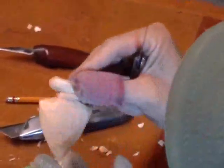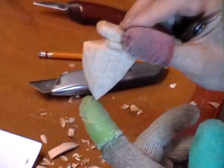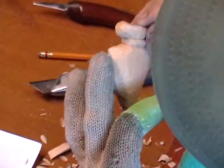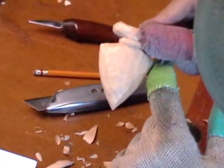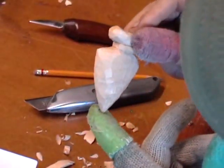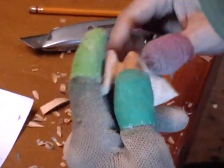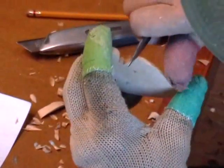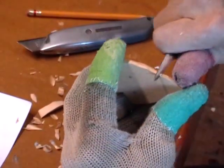Watch this. See an arrow? This is a perfect arrow here, right here. Well, Indians made beautiful arrows, but they never made them like that. I mean, they weren't after that. So what we want to do here on these edges is make it look like it's been chipped. So again, remembering our grain, what I'm going to do now is just start up here at the top and just take out a little chip like that and just work my way down like that.